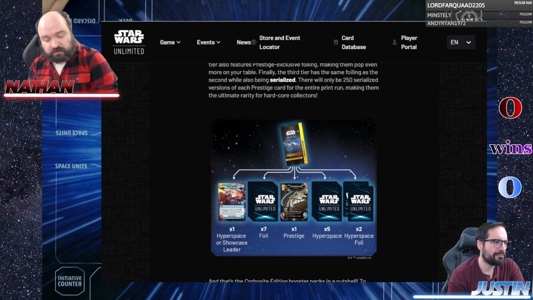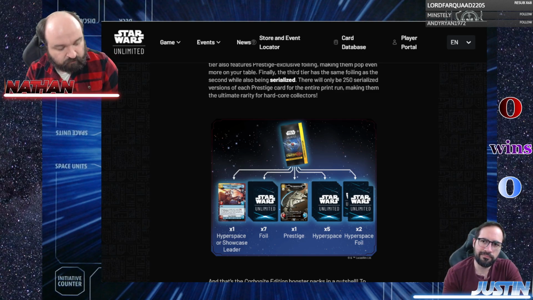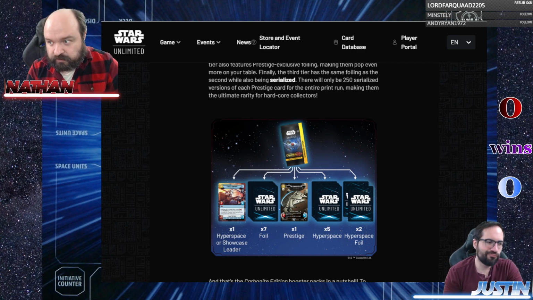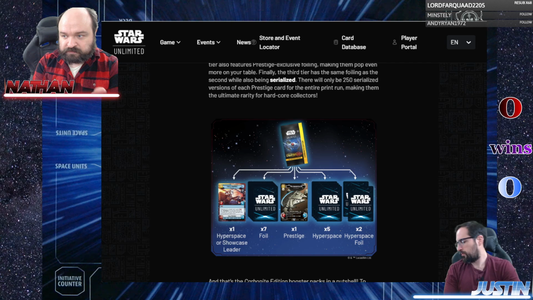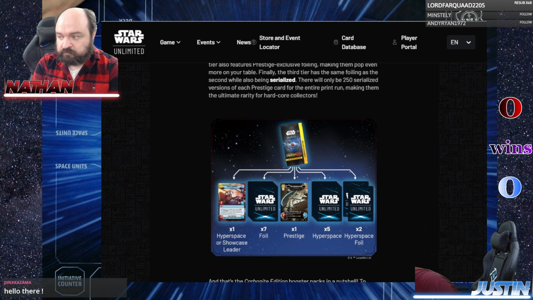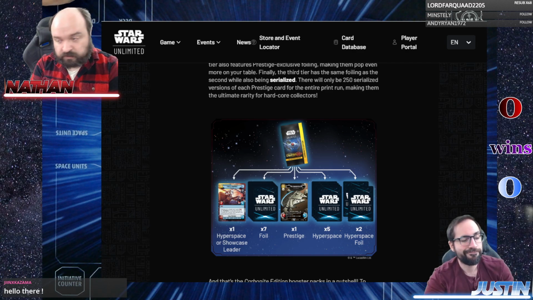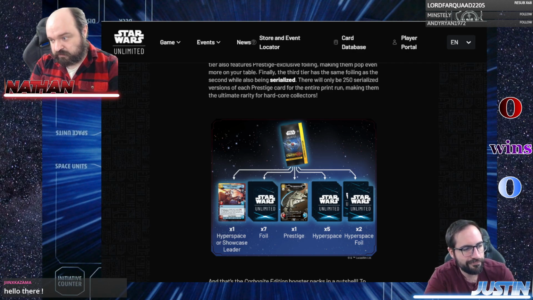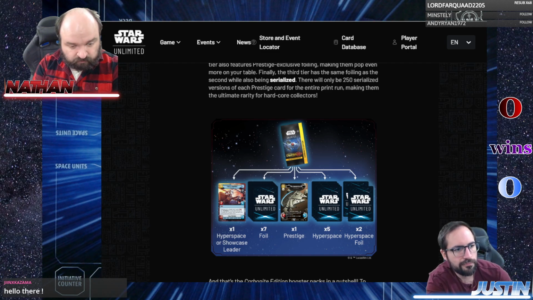Like if I'm playing a set of something, I want them all to kind of match. On stream, I think I've got a hyperspace Wrecker in here, because that's another one where I was playing Wrecker in multiple decks. 2 hyperspace foils is not bad. I've got a hyperspace Maul from the new set, and he looks sweet. Darth Maul looks awesome, hyperspace foiled, just cool looking. And then the noteworthy card is the prestige card.